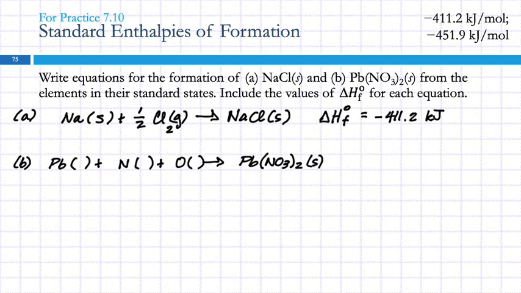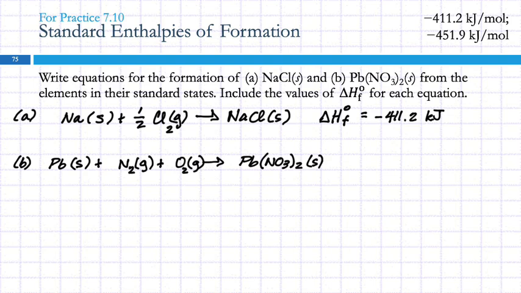Well, what do we suppose the standard state for lead is? A solid with no subscript. It's a metal. So a lot of the stuff you can find on the periodic table. If you're not sure, you can go look in the table of delta H's. How about nitrogen? That's going to be N2. It's a diatomic element, and its state is a gas at room temperature. Right? And then oxygen is also going to be a gas. Diatomic element, right on the periodic table.